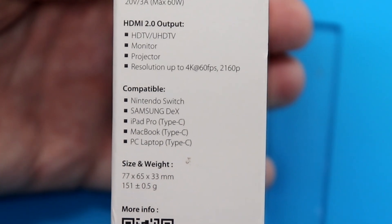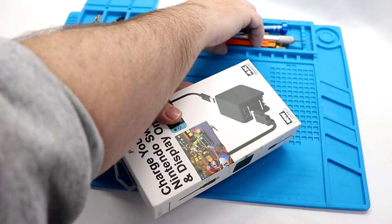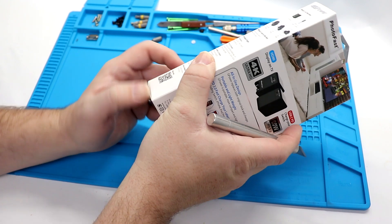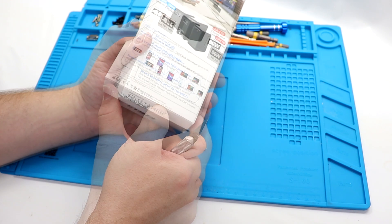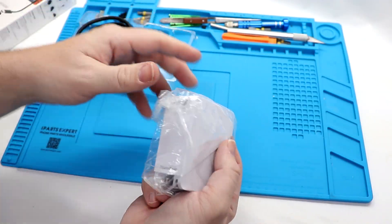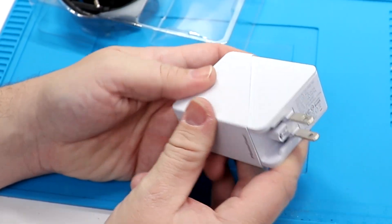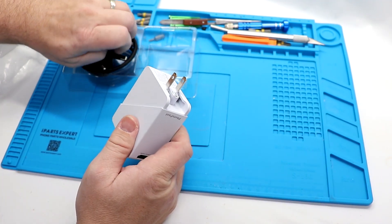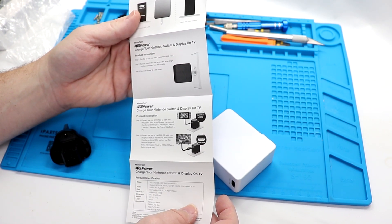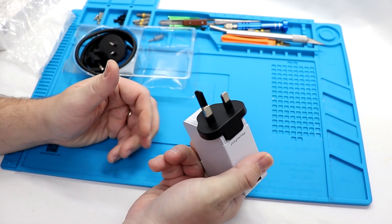So I want to dive into the box here. There doesn't appear to be any tape — how do we get in here? I'm going to take our X-Acto knife and go under what I think is a flap. It appears that they've glued the box flaps together. Yeah, there's glue — or double-sided tape — on that. PhotoFast, don't do that. So here is the unit itself. It's actually white — I was not expecting white. It almost looks like this should be two pieces, but it's not. There's fold-out prongs for your power port, and an instruction booklet, though it doesn't show you how to do anything besides connect it to your Switch.